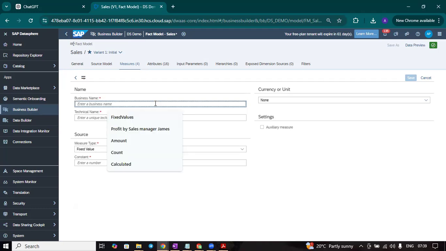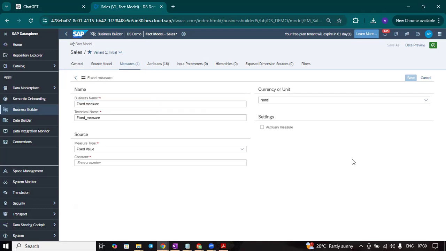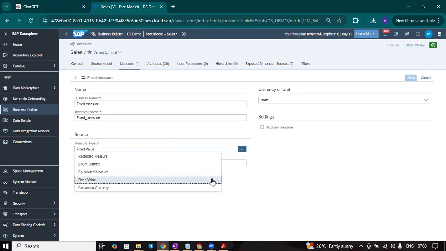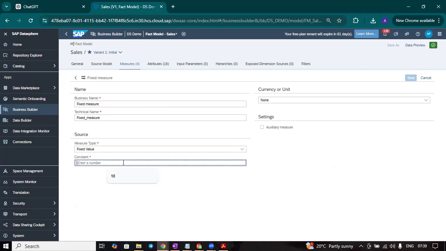So let's say I will name it fixed. To show you a fixed measure, I'll add it, and after giving the name, the source type, we said fixed value, and constant, how much you want to show in the fixed value. Let's say I want to show 100, and you want to assign some currency to this or not. Let's say this is, instead of measure, I'll say amount.